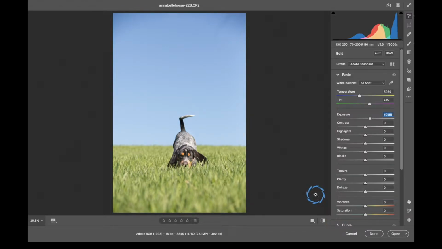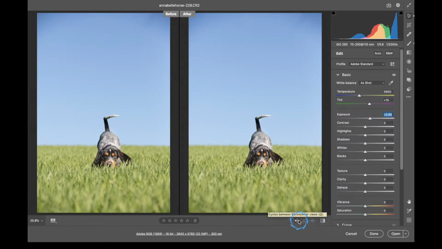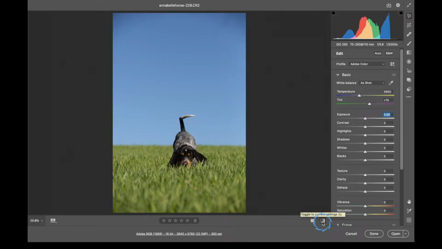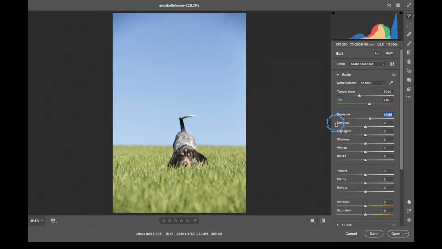So once again, to run through those, you can either hit the letter Q or just click on this and then slide on over here. And we're just going to toggle through the different views and different looks. It doesn't matter which one you use. It's just a matter of picking them. And then once again, here is a before and after look of the images.